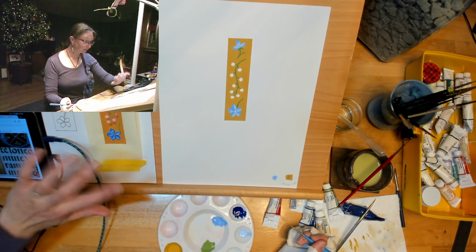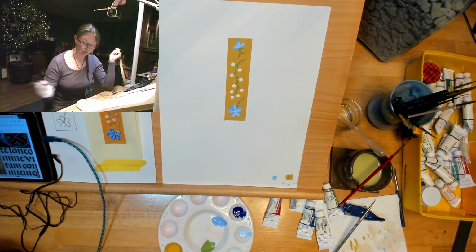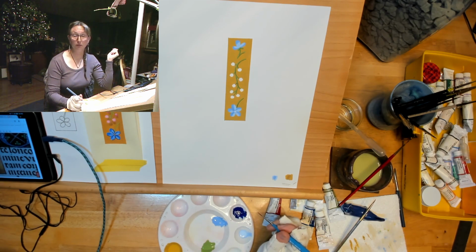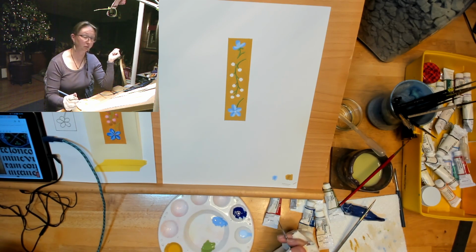Now we'll do the blue shadow, or it's not a highlight, it's a low light. Words are not coming to me tonight. I'm very tired. I pruned 200 trees today. Maybe not 200, but it was a lot.